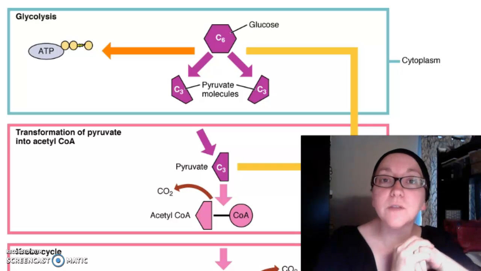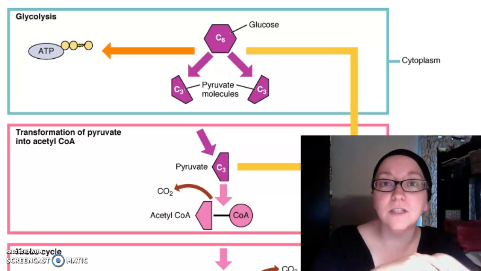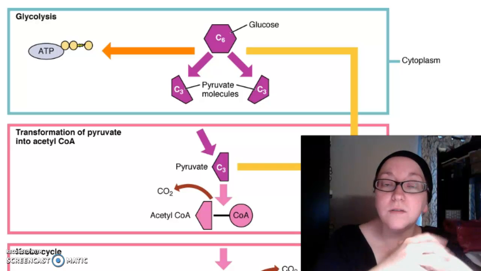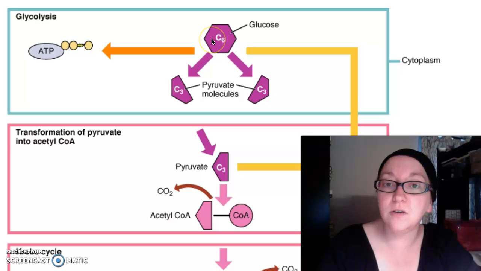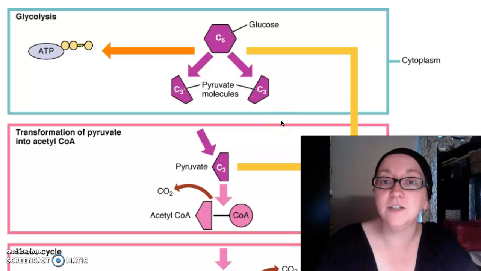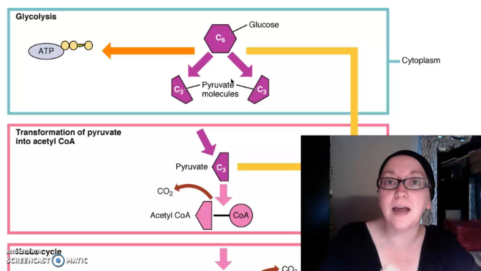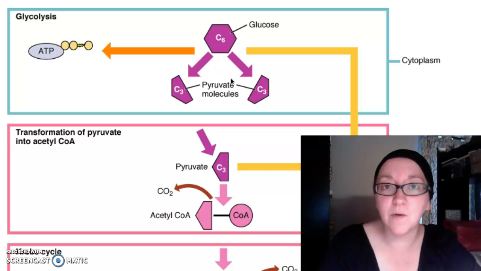So let's start with glycolysis. It's just like what it sounds, glycolysis. We're going to take glucose and we're going to split it, or lyse, that means split. So you can see here you have a glucose molecule, and you're going to split it basically in half into 2 pyruvate molecules. Now this makes this look very simplified. It's actually not. It's actually 6, 8, 10 different enzymatic reactions to get this one thing done. So you can see all levels of difficulty with this process depending on how in-depth you'd like to learn. This is the level that we probably need just for a basic biology or anatomy class.